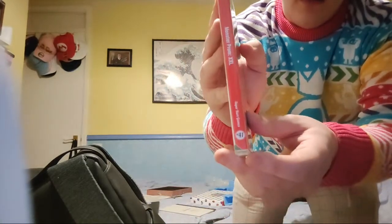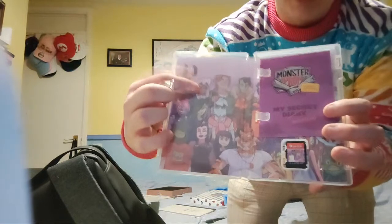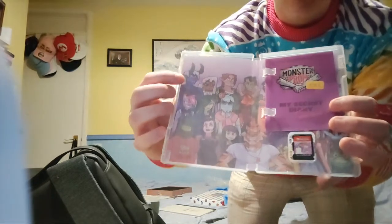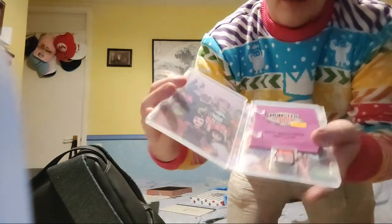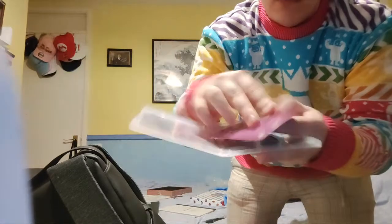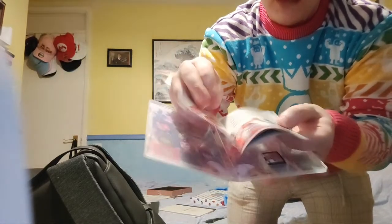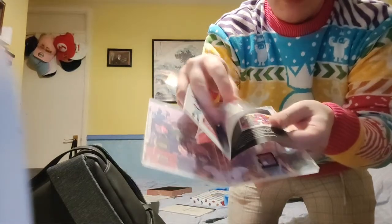There we go. And the back. I may as well stay here while I show this. And this is the inside. We always do inside art on the sleeve because we think it looks cool. If it was just plain white, we'd be kind of bored of that. So on the inside, in addition to the big yearbook, you've got this nice little full colour games manual. Just like the old days.